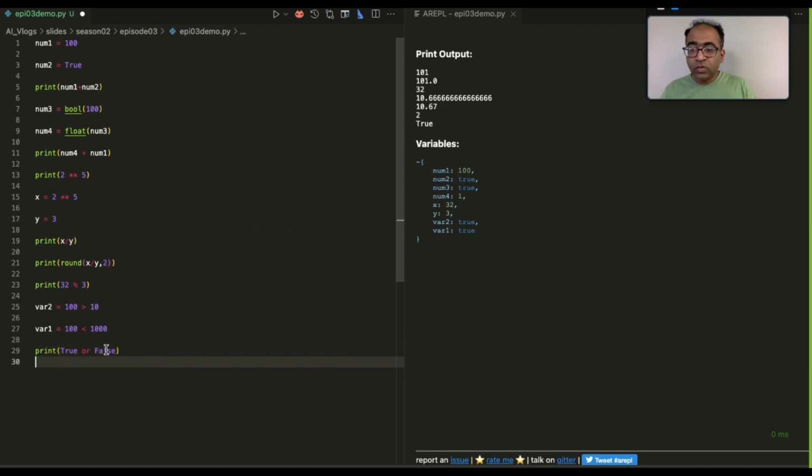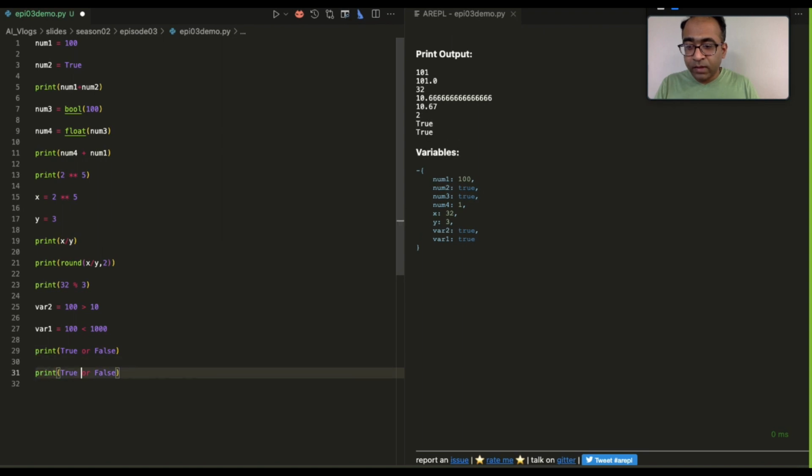So if it is true or false, the output is true, because it's an OR gate kind of thing, like 1 or 0 is 1. The moment we do true and false, this becomes false.